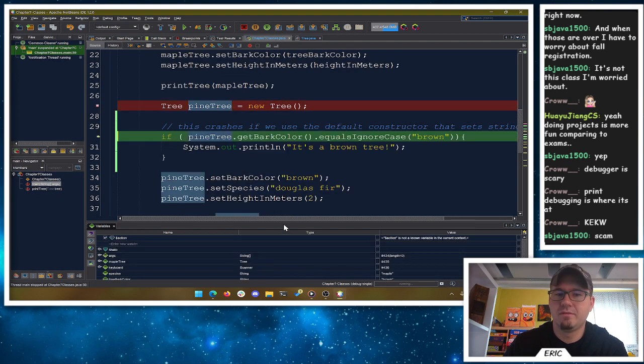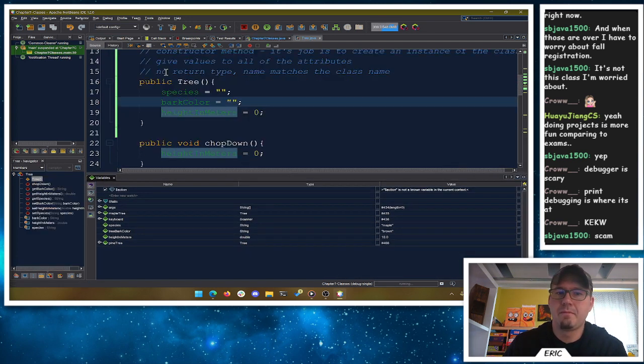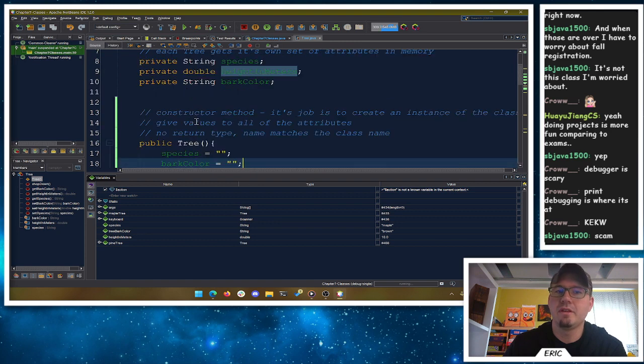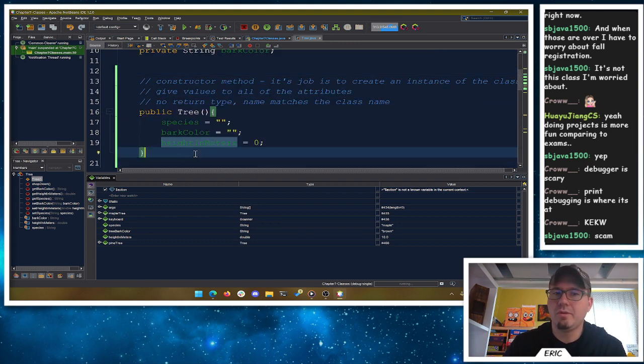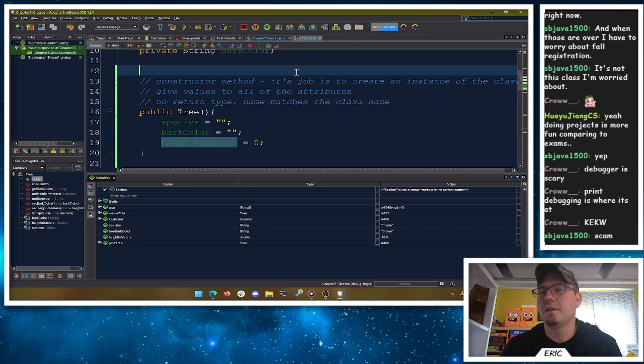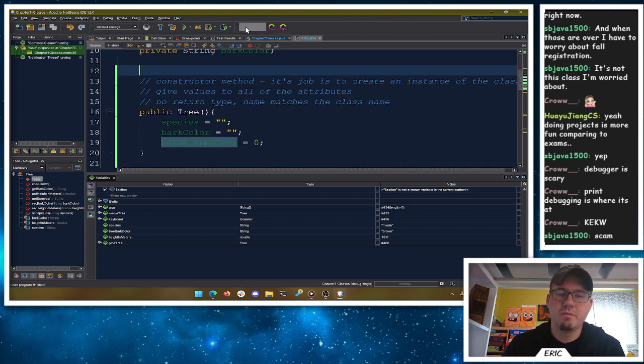It's much safer. So I will argue we probably always want to add our own constructor rather than let Java give the default constructor. So if you don't have a constructor written, Java gives you the default one. But if you write your own, then Java doesn't give you a default one anymore. Okay, so that's one thing we can do.